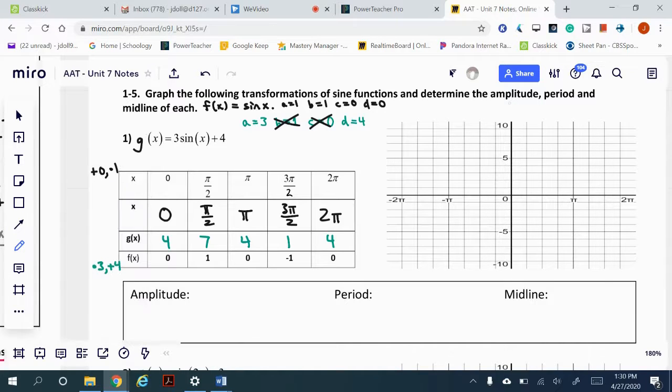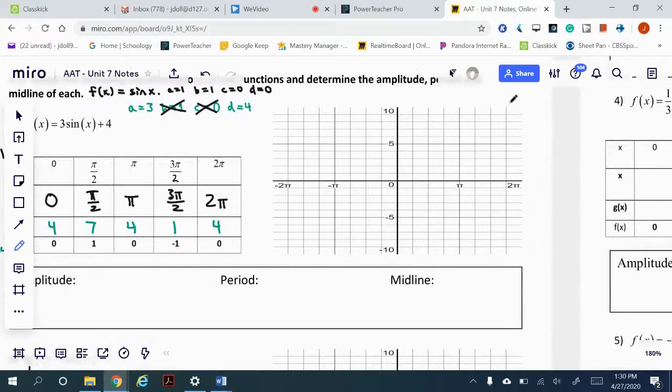All right, so let's come to our graph now. And now our first point, our y-intercept, is going to be 0, 4. Now, this is where we've got to do a little bit of work. Pi over 2 is not marked here, but pi over 2 is half of pi. Well, if this right here is 0 and this is pi, halfway between would be pi over 2. So 10, 9, 8, 7 right here.